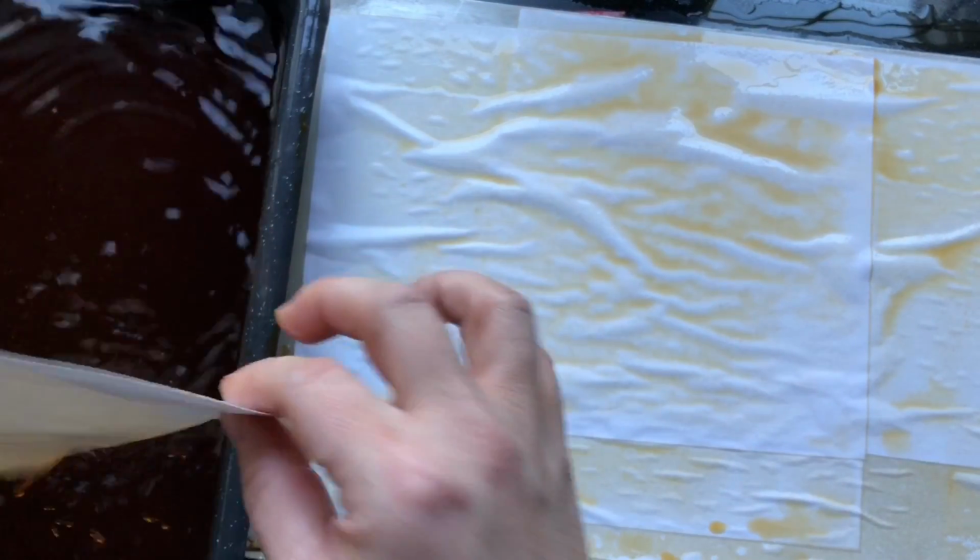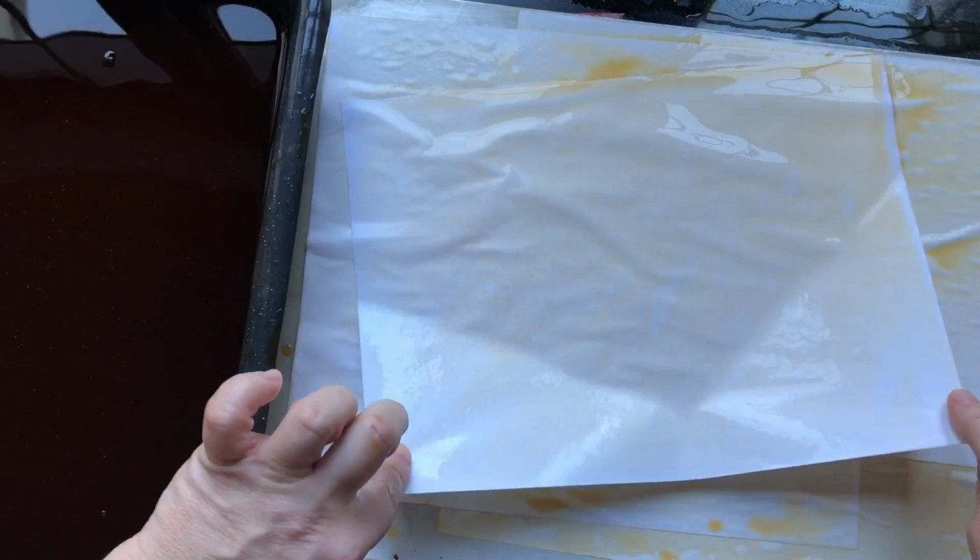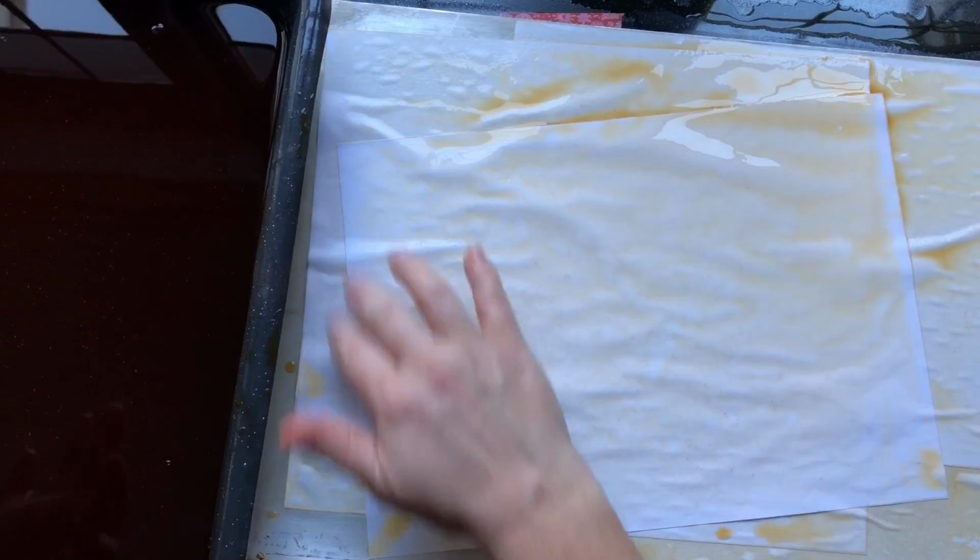So there we go, another 5 sheets done, and I think this one looks a little bit wet. You can see it's cooled down so much that I can actually now touch it with my hand, and there it goes. This will go into the oven.